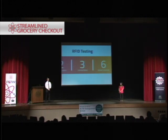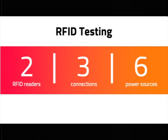So in our RFID testing, we went through 2 different RFID readers, which was the RFIDuino and then the SRTR. We tried 3 different types of connections: connecting directly to an Arduino board, using a universal reading assistant, which is an app on a computer where you connect it and then you can change different specifications, and finally, Arduino coding through a SparkFun Red board. In this, we also attempted to use 6 different power sources of varying voltages and currents to try and optimize the performance of the RFID readers and their onboard or external antennas.